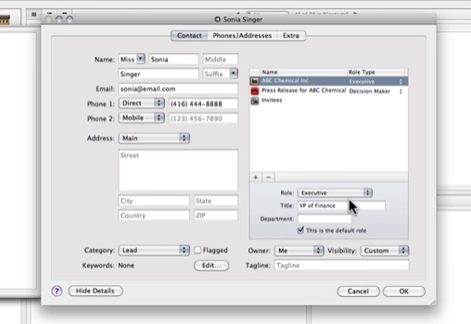In this bottom area of the window, I can see that I have the role type designated and also the title. This is quite important because it enables us to track roles without having to rely on titles. So we can have someone's title and also track the fact that they're performing a particular role within the organization, making it easier for us to select a group of individuals based on their role type rather than title, which may vary by a greater degree.